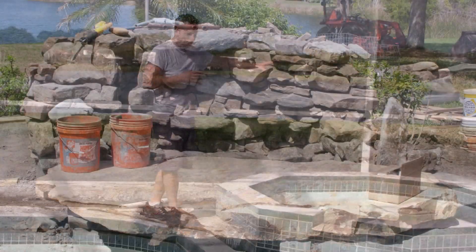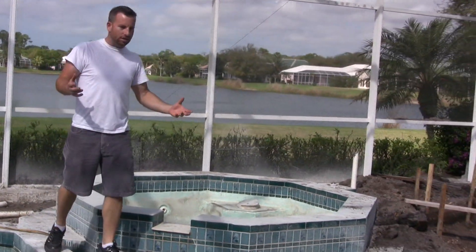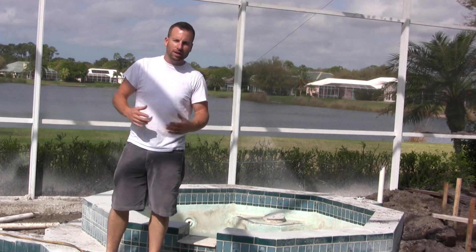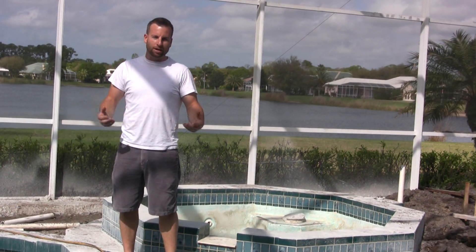You've got the water view there, and then back over to the spa area in this corner you're going to have the other little waterfall into the koi pond. So now this area, right now just a concrete jungle, is going to be beautiful tropical foliage, natural rock waterfalls, and a beautiful environment to hang out in and entertain.